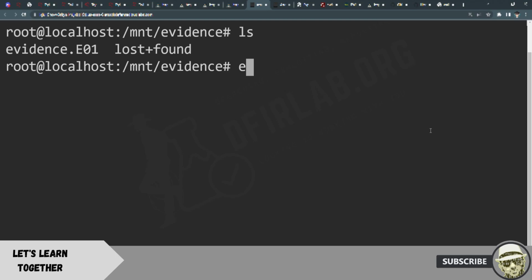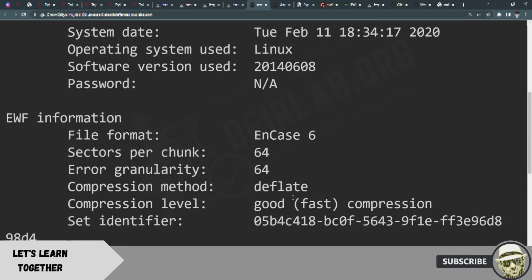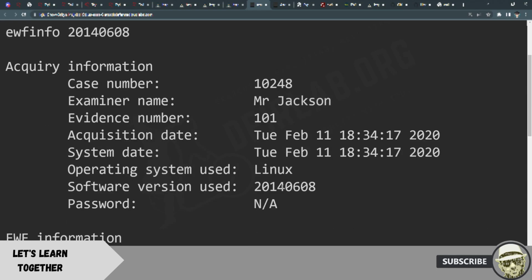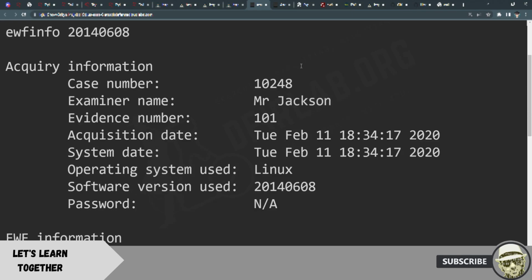We can do EWF info on it, got the fixed size, deflate compression, in case 6, Linux, Mr. Jackson, and case number.